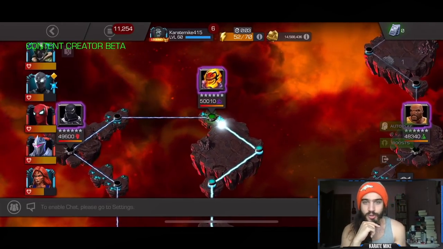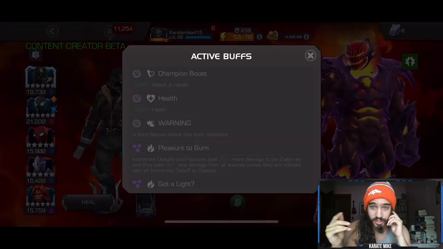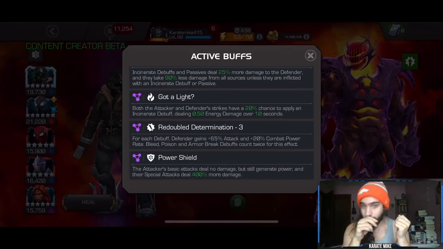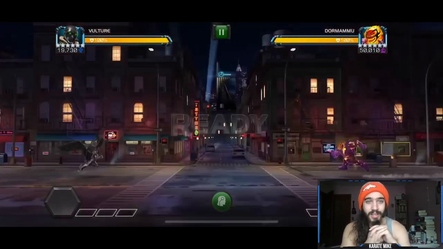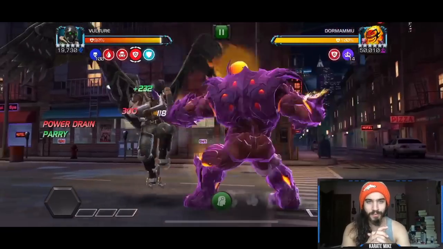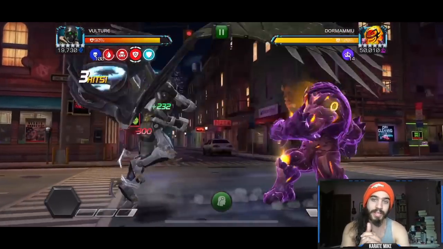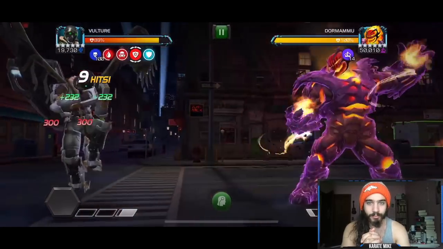We have one more fight to show you here. This is in 6.3.5. It's Power Shield and Pleasure to Burn. So basically, the reason why I'm showing this is just because every time that you dex something, nice way to start the fight, every time you dex, you're going to be putting an incinerate debuff on the opponent. So watch this. Check this out.